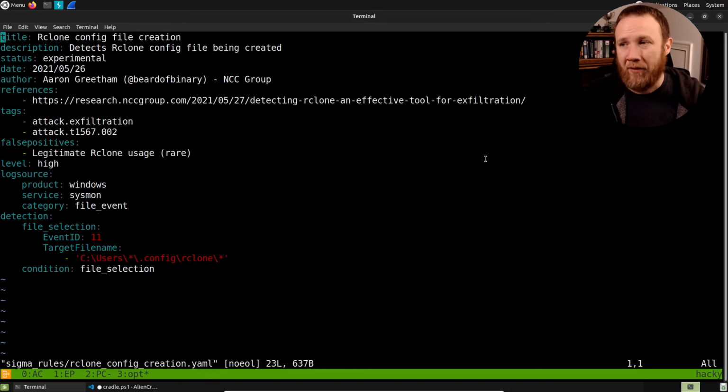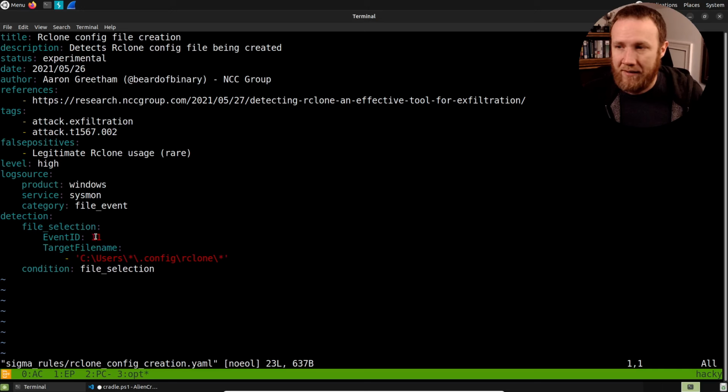They actually talk about false positives. So what are the false positives for running this rule? Well, if someone's legitimately using rclone, you're going to flag this as malicious. Now, on your network, if someone is running rclone, you should probably know that. That should be documented somewhere as a tool that's supposed to be used. That's why they're saying it should be rare. Maybe on your home network, that would be different. Then let's see. So we're going to look in Sysmon.